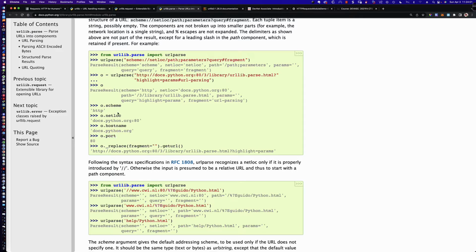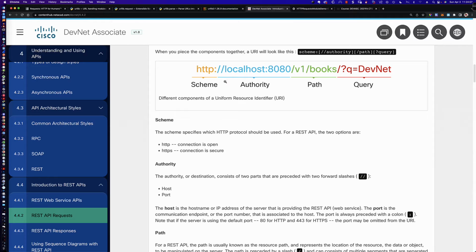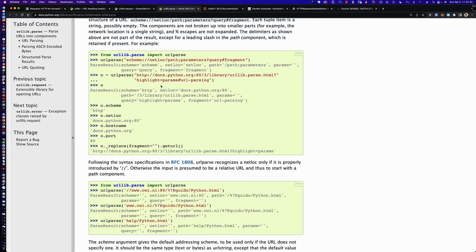Now, these terms may look very familiar. In fact, if I come over here to the DevNet Associate course, on the page where you start to learn about REST API requests, you can see that we have the scheme, HTTP. Now, the authority is what the urllib.parse library is referring to as the net location.